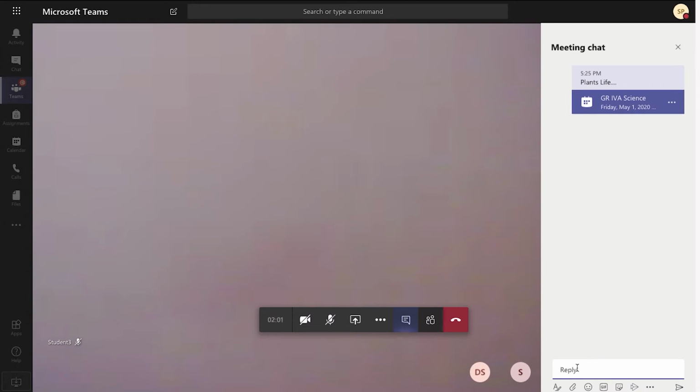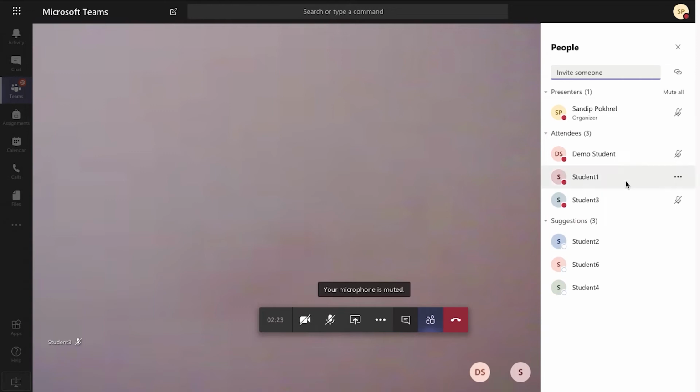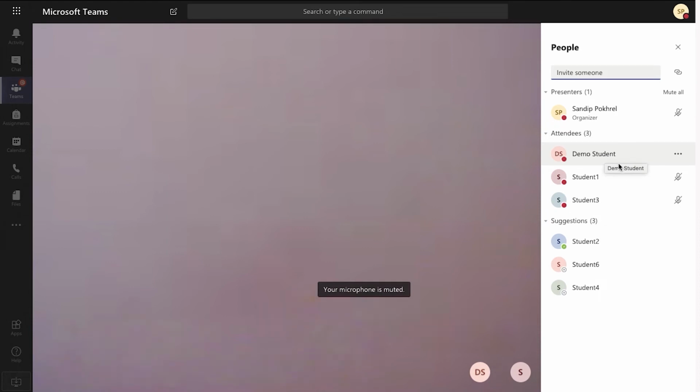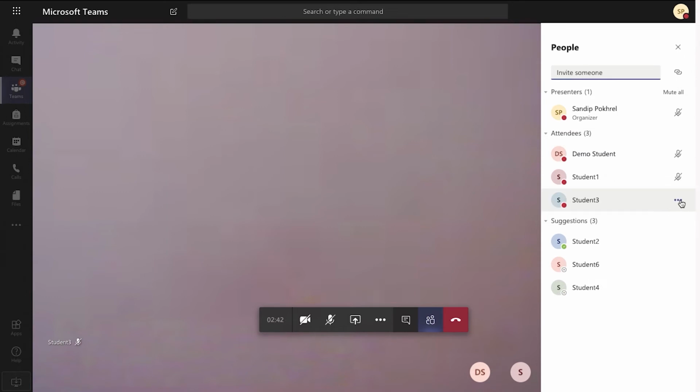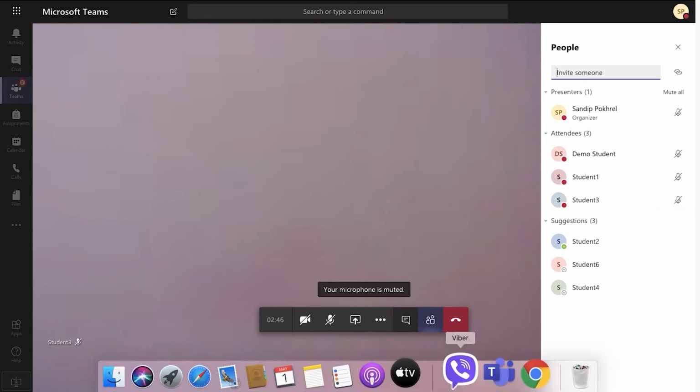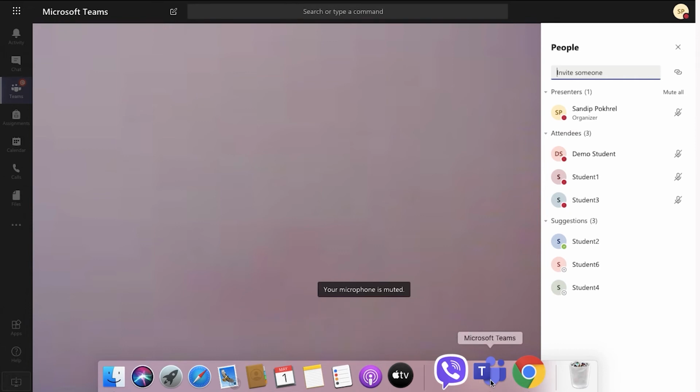You can also use chat with strands during your meeting, or strands can post something here if they have any query but their microphone didn't work. They can leave a message from this chat. In participants you can see all the strands are in the attendees section here, because you have already selected who can present to Only me. Now these strands can't make any strands a presenter, or kick anyone, or mute.